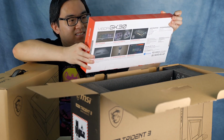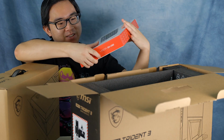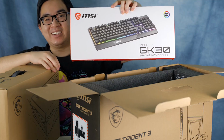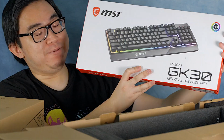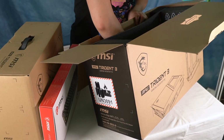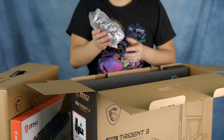Oh, no way. They were nice enough to also include a gaming keyboard. I actually didn't know that this comes with a keyboard. Well, that's good. I was actually going to buy one. Well, shoot, thank you for including this, MSI. Does that mean we also get a mouse? No way, we also get a mouse. Very good. Because I actually don't know where I put my other mouse, so I actually need this.